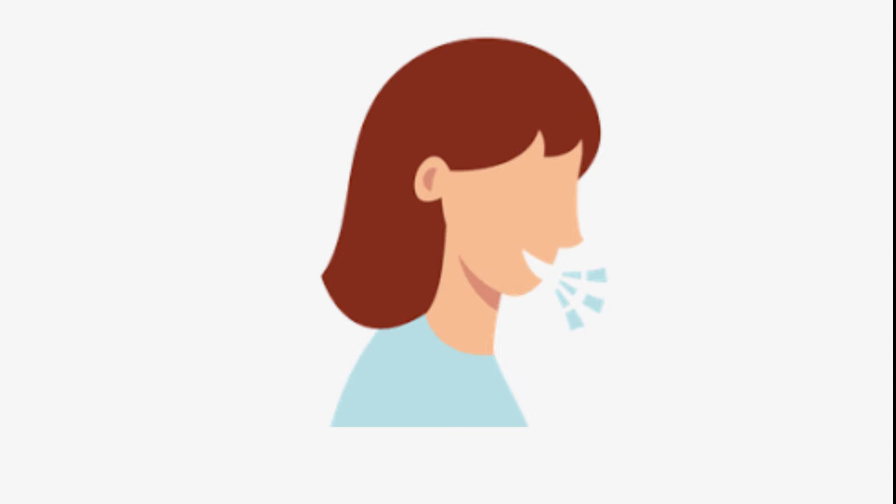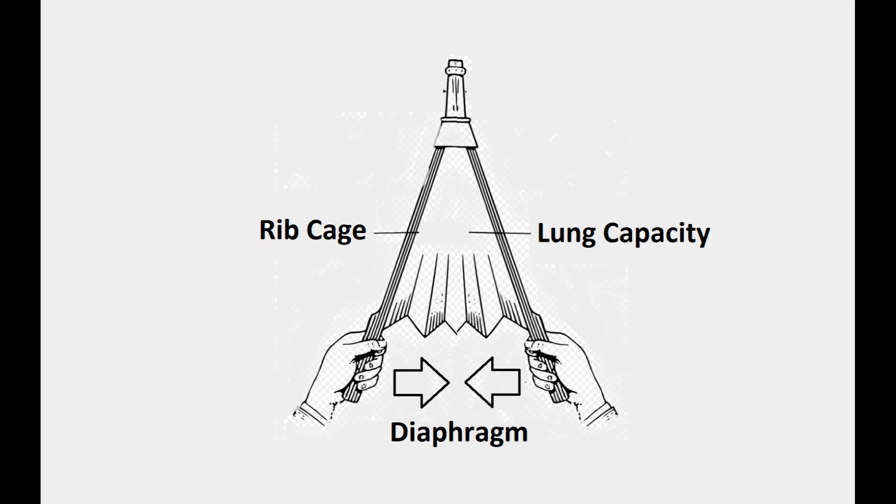Before we can start punching walls, I need to tell you about the diaphragm. The diaphragm is the muscle that allows us to breathe. You might expect the lungs to work like a bellows, with the diaphragm pulling the ribcages together, pushing air out of the lungs. This makes sense because you've probably been told that muscles contract in order to pull things together. But the diaphragm is different. When the diaphragm is activated, it causes the ribcages to push apart from one another, causing the lungs to expand and air to rush in.